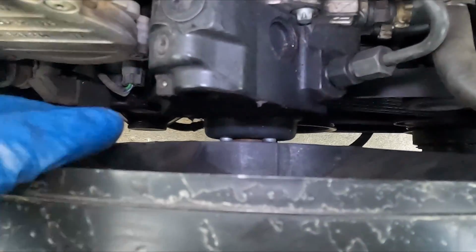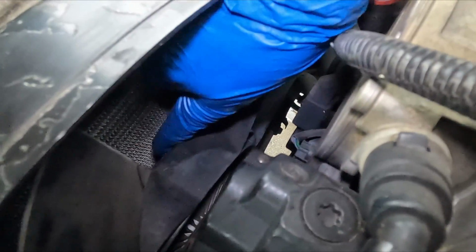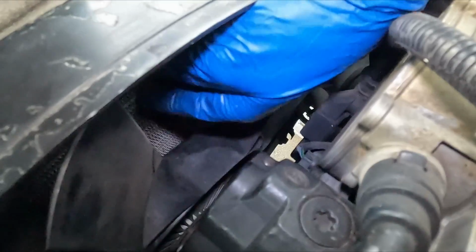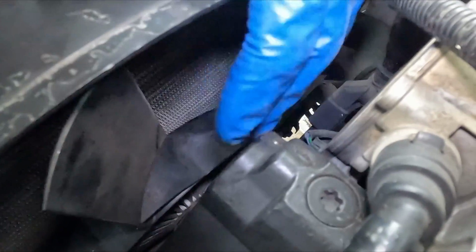Behind me, 2006 Sprinter. We're gonna be replacing the water pump. Not too crazy, should take a couple hours. Let's get started. So first thing we gotta figure out is how to pull the fan off. According to the manual, over on this side, there should be a bolt that comes out of the front. But it doesn't say anything about pulling the radiator off, but there's just very little room there. So that'll be our first challenge.